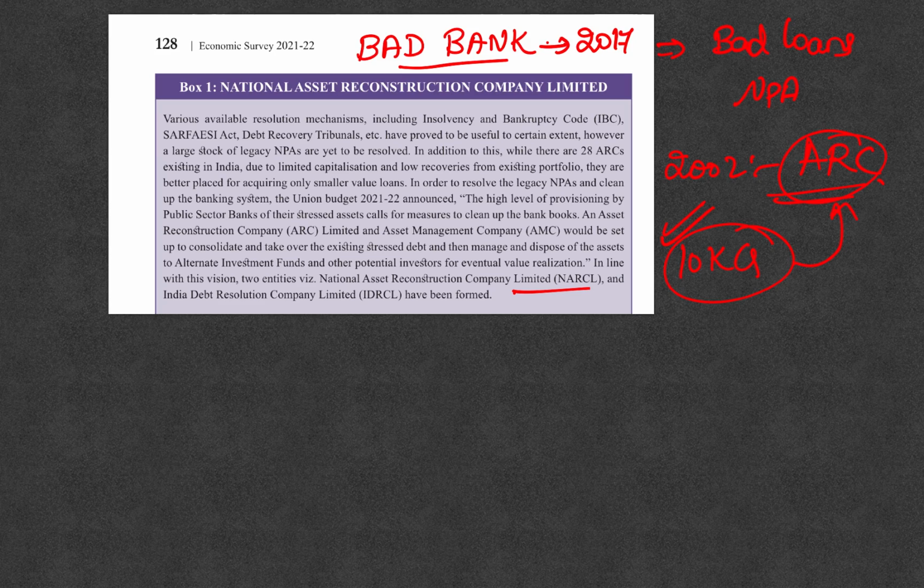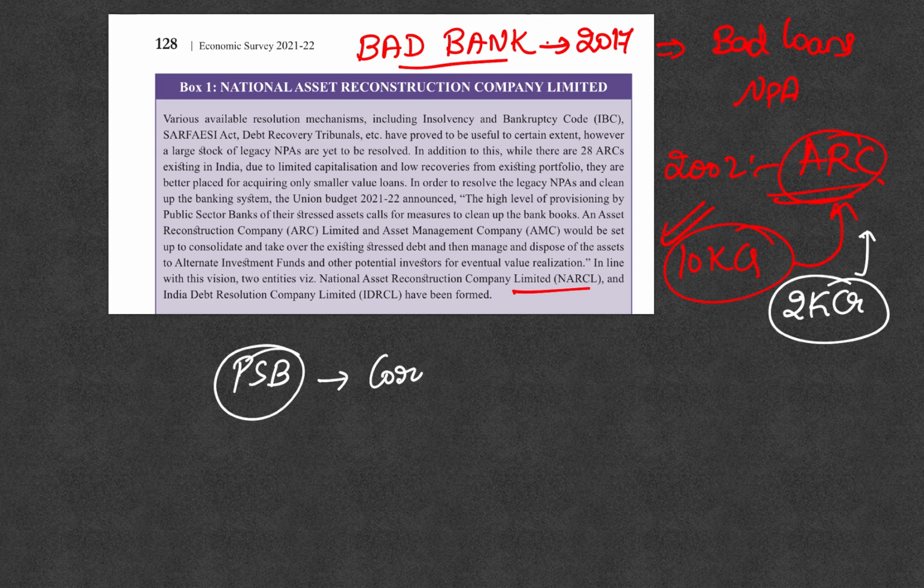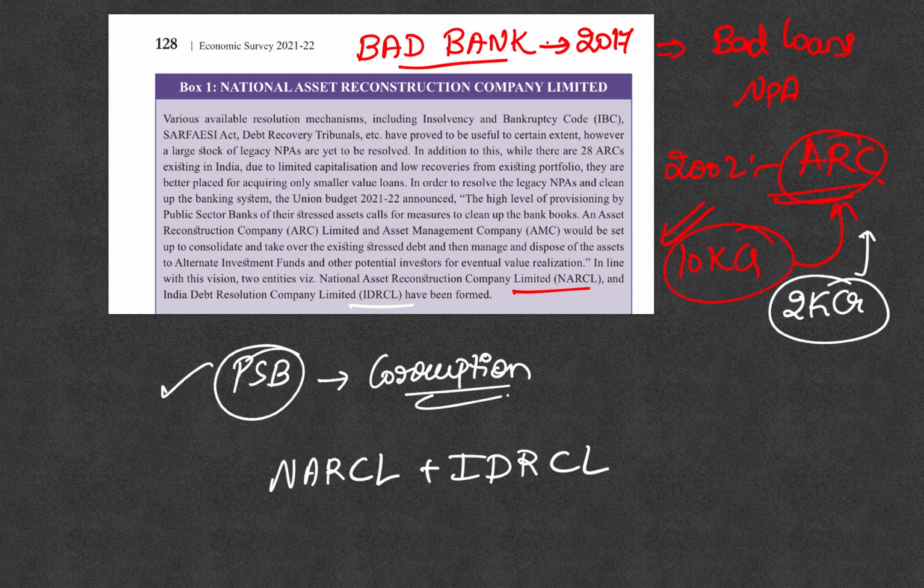Obviously, ARCs might not have the expertise to handle such projects, even if they are getting the 10,000 crore worth asset at, let's say, 2,000 crores. This itself is a very huge amount of money. Now, public sector banks would obviously want to sell this off, but the problem is there would be elections, and during elections, opposition parties might allege that the ruling party is colluding with the public sector banks and is involved in corruption with capitalists, industrialists, etc. Even if that is not the case. To avoid all such controversies, NARCL was proposed and it was created along with another wing called IDRCL. So NARCL plus IDRCL together constitute the idea of the bad bank.